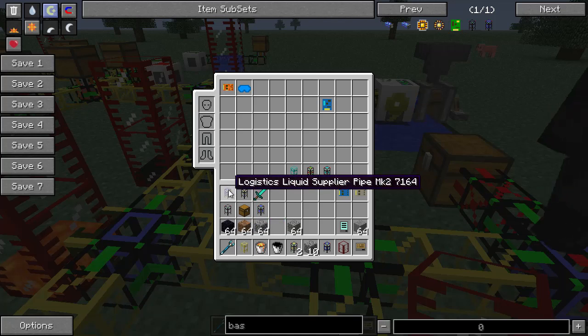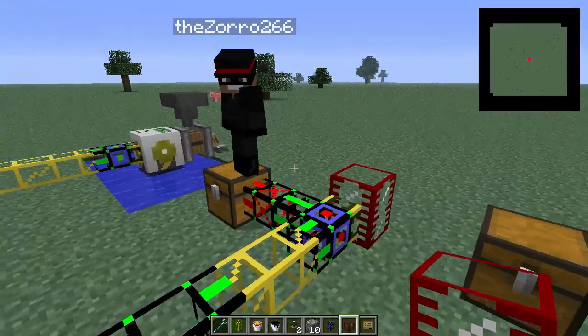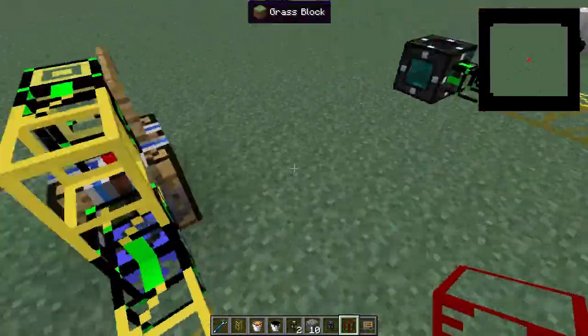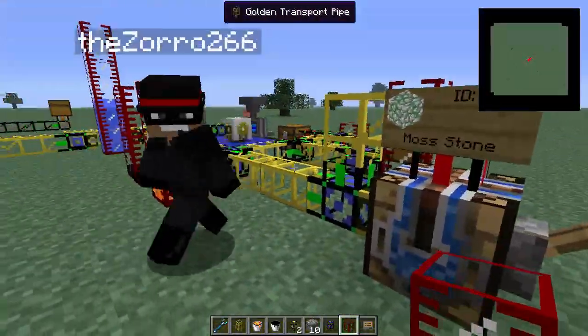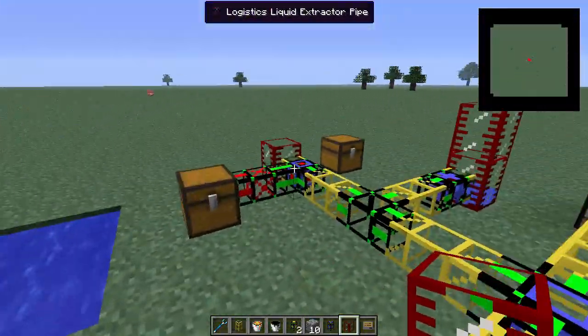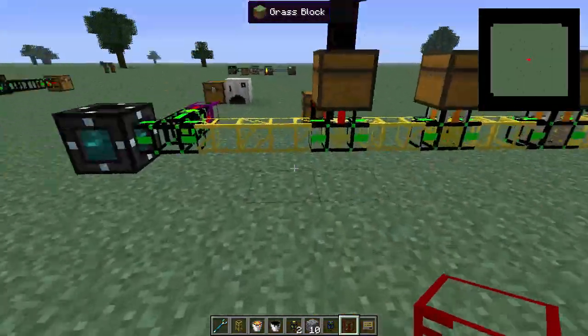Yeah. That is, I think, everything we wanted to cover as far as the liquid stuff goes. Did I forget anything over here, Zora? Well, still we got the crafting things to do, but I would just prefer to do the basic crafting first. Correct. We're going to come back over and do the liquid crafting here after that.